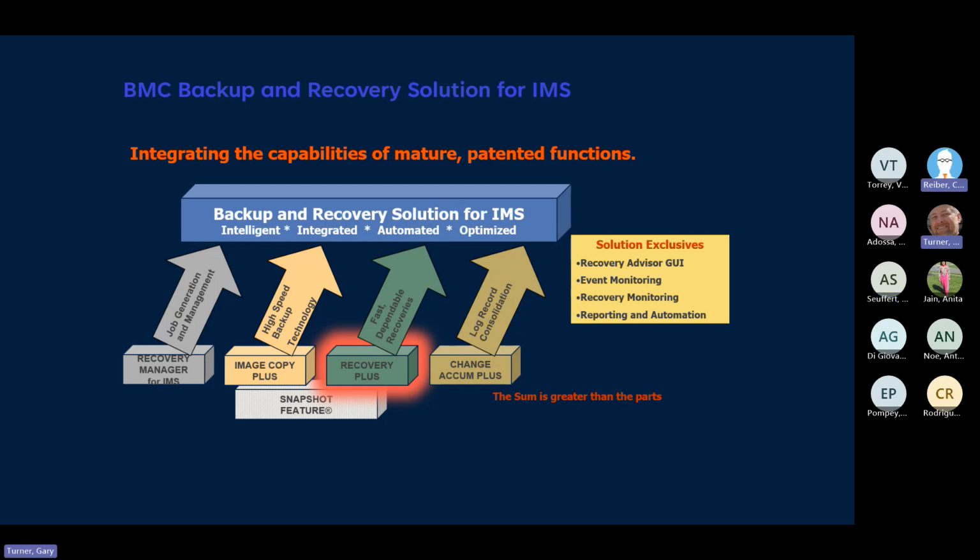We would have to do the same thing with any other artifacts that we would require to do a forward recovery. And Norman, for a BMC solution, we have a solution we call AMI Cloud. It doesn't put the data into the cloud, but it does write it to object storage, which by nature is immutable. So you'll be able to get that data back if you go back to 8 o'clock. It's off the frame. You could just call it and recover it back to the production volume. So that's a BMC solution. There are other solutions out there, but that's what BMC is pushing.